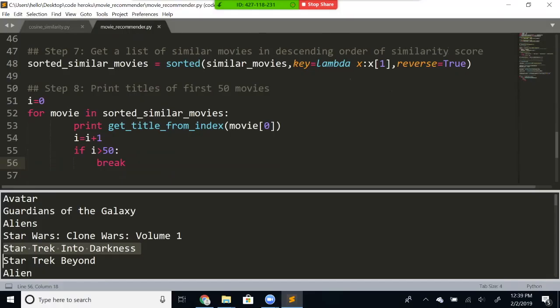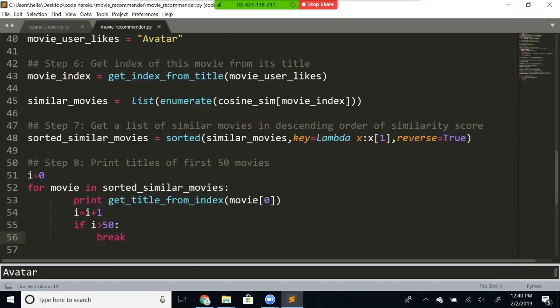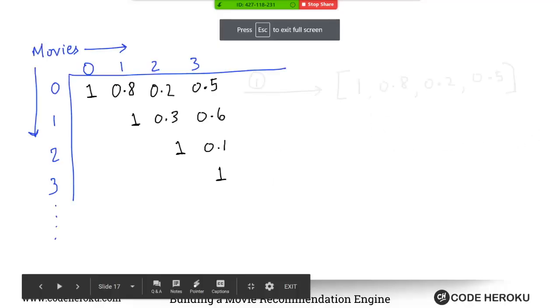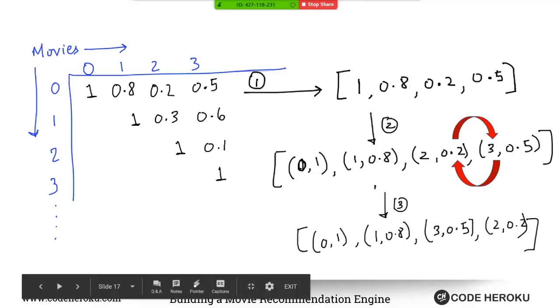I also have a quick assignment for you. Santosh, what we are trying to do is print all the similar movies, right? So this sorted similar movies is this array right in front of us. This last list that you have in front of you over here is what we have in sorted similar movies. It has indices of all the movies and their scores.